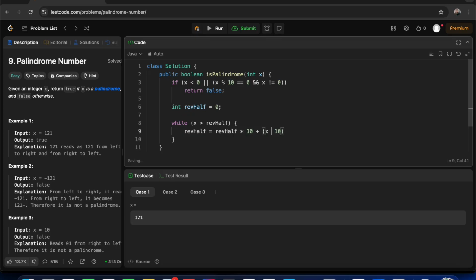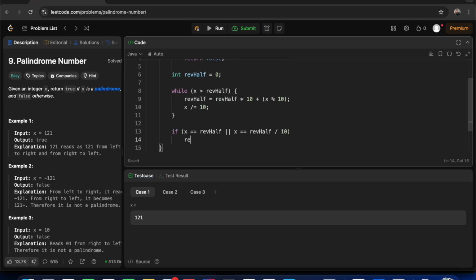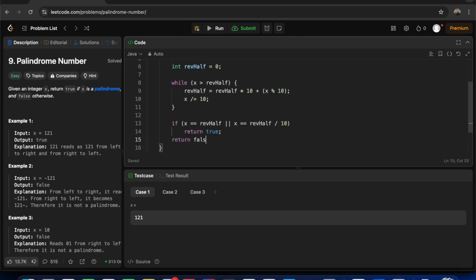Here we are extracting the last digit of the number and dividing the x further by 10, and in the end we are just checking if my x equals reverse half. In case of an odd length number, we will check reverse half by 10, then we will return true itself, or else we will return false.